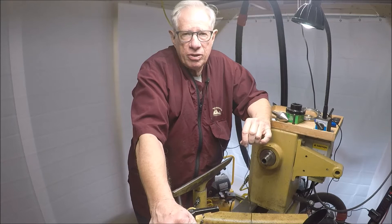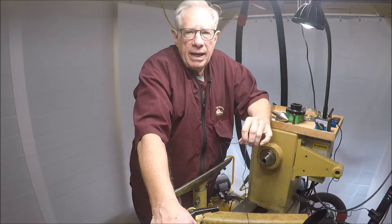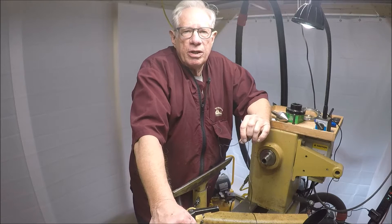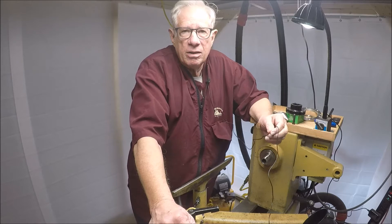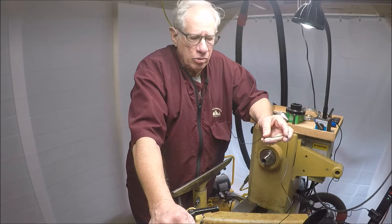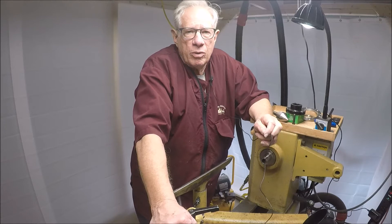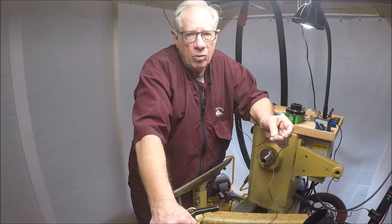I began to turn a lot of free wood in the beginning. I had done some woodturning when I was younger — I watched my dad do it. We had a Shopsmith, one of the old ones before the Mark V, and he had a lathe he would use. I didn't know how much I didn't know until I had a class at the Woodworkers Guild and learned how much I didn't know about lathe and woodturning. I never even sharpened tools until then. A lot of things can happen if you take some classes — go to one of the woodworking stores, or join a guild or club.